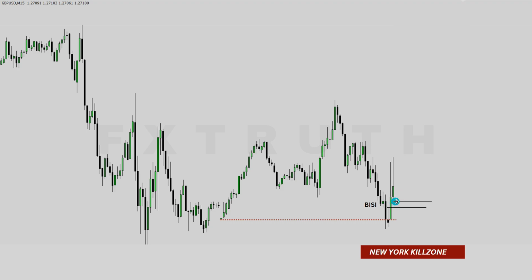You can see the way this leg gets to this particular high right here, creating a buy side imbalance and a sell side inefficiency. So all we're waiting for is price to come into this particular sell side inefficiency. I want to see how price is going to keep reacting all the way to the buy side. So since we are privy to this particular price action right here, our area of target is going to be these equal highs right here, or this ultimate high right here.